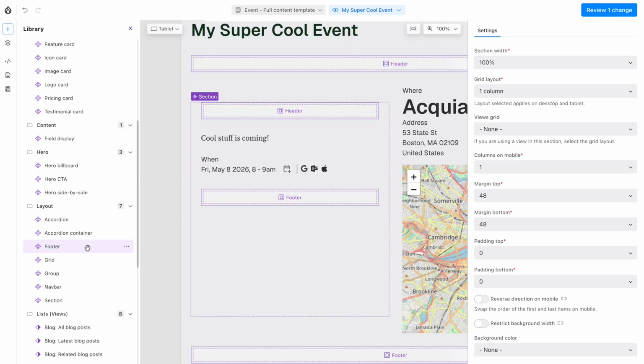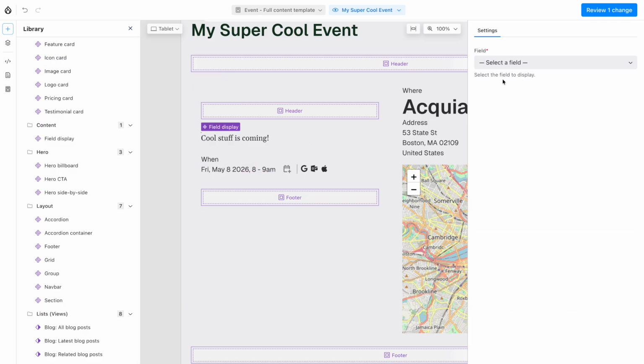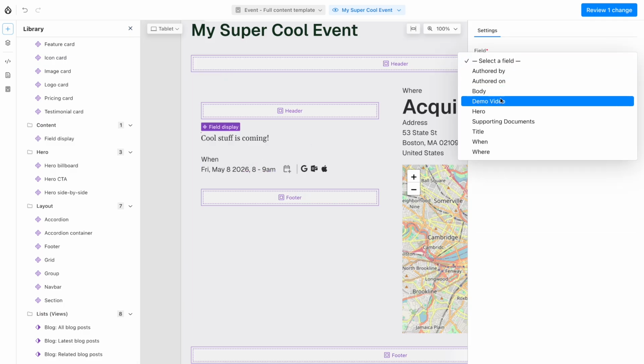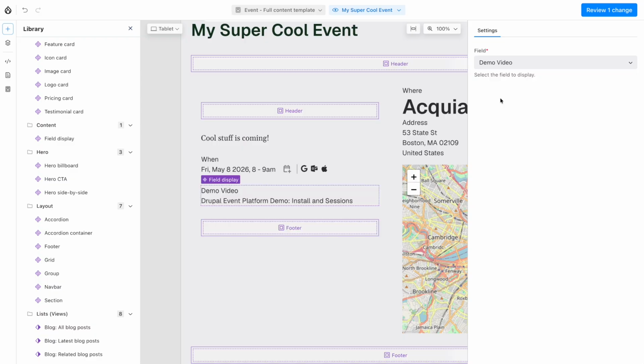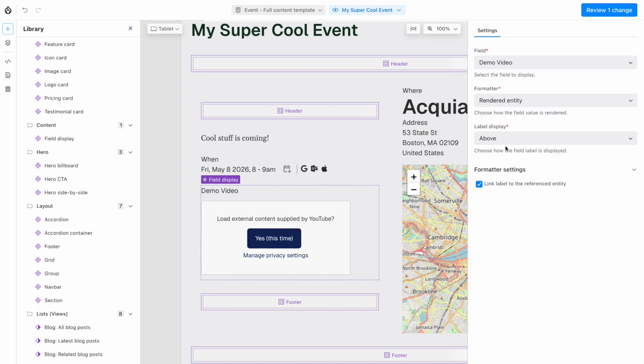So we can add additional fields for things like our demo video. And let's go ahead and change that into rendered entity. And we'll leave that as default.